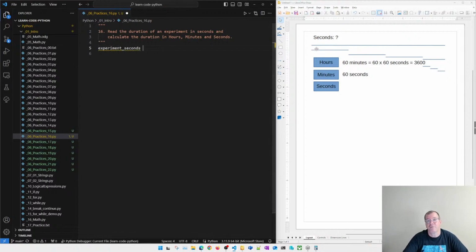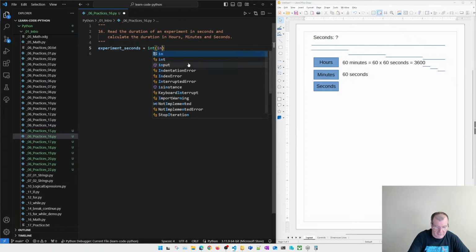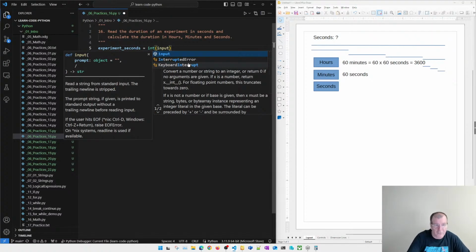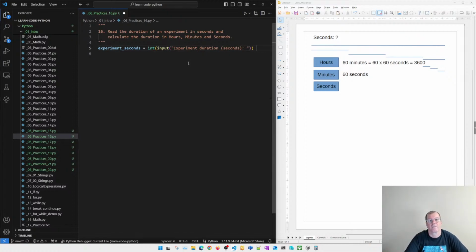So this is the full amount, the input. We'll get an int that will say an input of the text. You're going to say, okay, experiment duration. And we can do something like this, seconds. Cool?